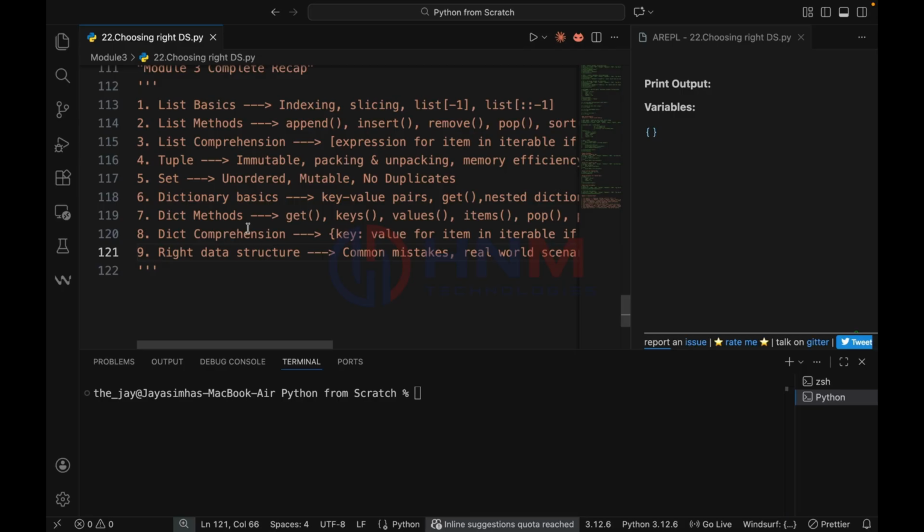Functions, arguments, lambda, recursion, modules, the tools every developer uses every single day. These are very important topics, because every real-world project has them, mainly functions. I'm really excited to work with functions in real-world scenarios.